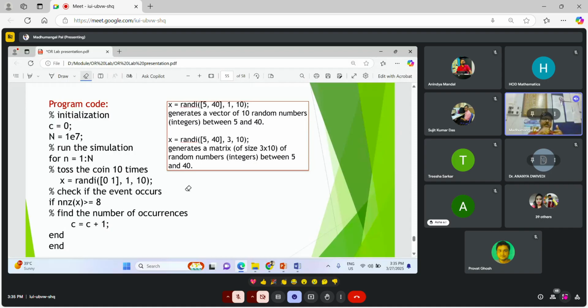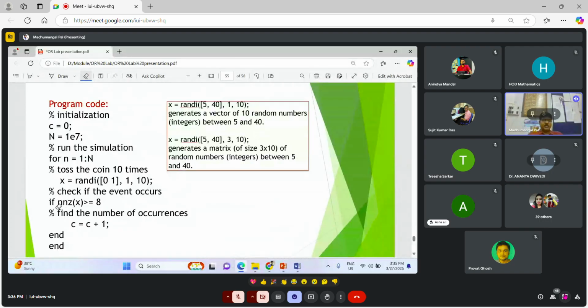Using this concept we are generating a vector x of size 10, and the value of each element is either 0 or 1. With a single command we can generate a vector of size 10. Here there is no restriction to represent head by 1 and tail by 0, but this is interchangeable. So if you assume that head means 1, tail means 0, then now we have to count how many heads are there or how many ones are there.